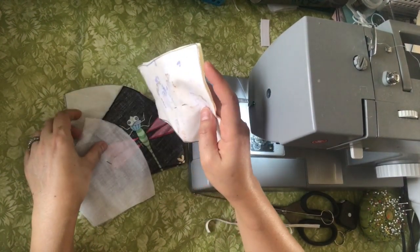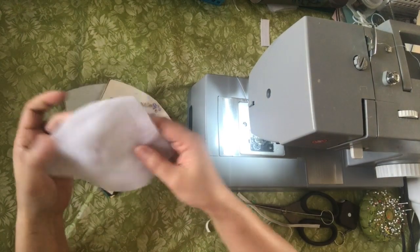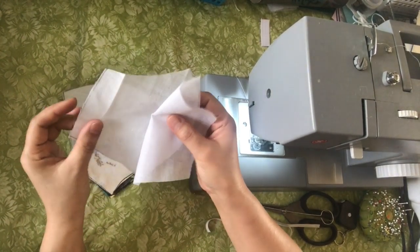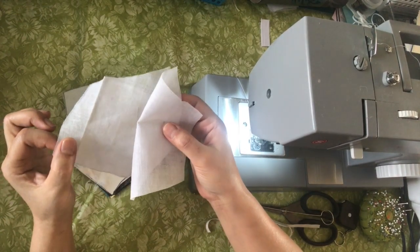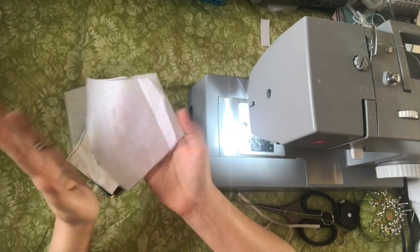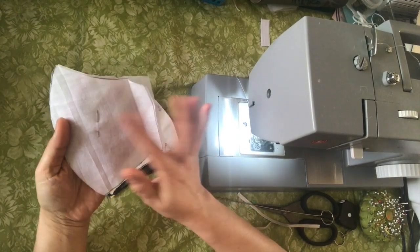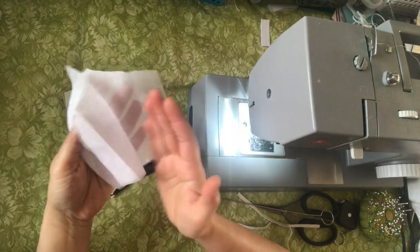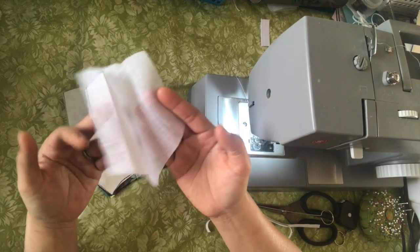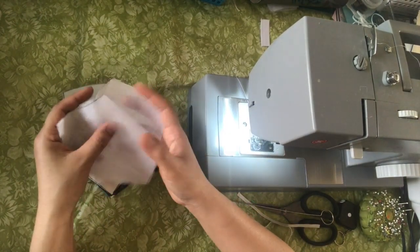And in this pattern, I'm making the case for the filter as well. The fabric to make the case is thin cotton, as thin as you can get, because you don't want to add too many layers. So this fabric has to be super thin. Even cheesecloth, if you can sew cheesecloth, will work too.